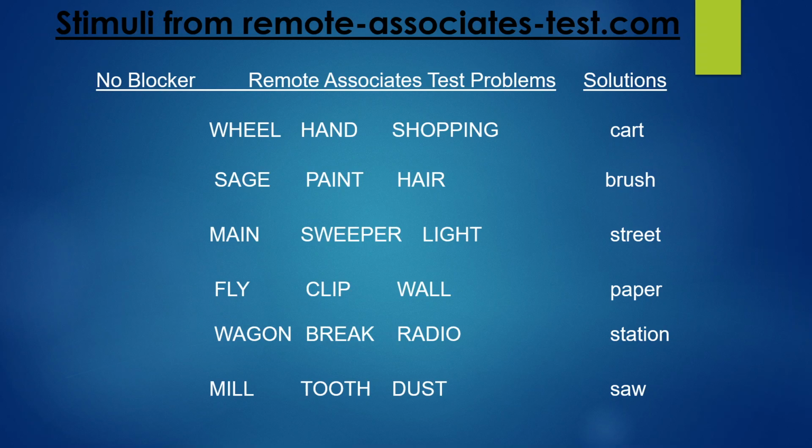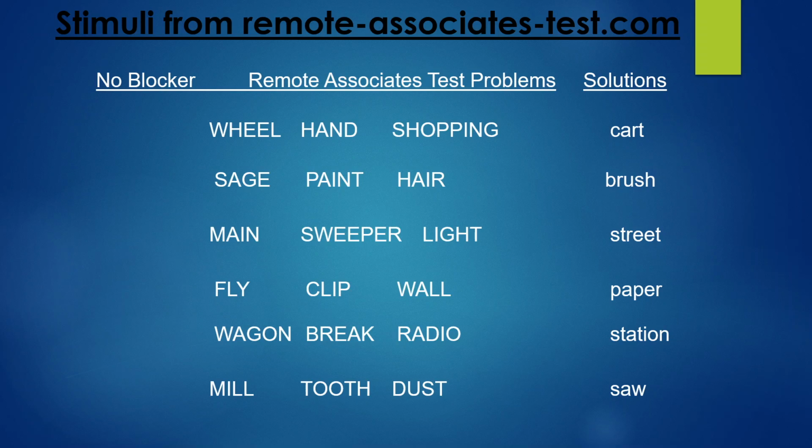Okay, so once again, take a moment to see how many questions you managed to get right. Did you get more right this time than you did last time? The theory is that blockers will prevent you from finding the right answer because you'll fixate on the wrong answer. Did you get more right without blockers than with blockers? Some people do find that outcome, but it doesn't always work. Some people are better at ignoring blockers than others, and sometimes the procedure that was used isn't ideal for forcing that blocker into your head.